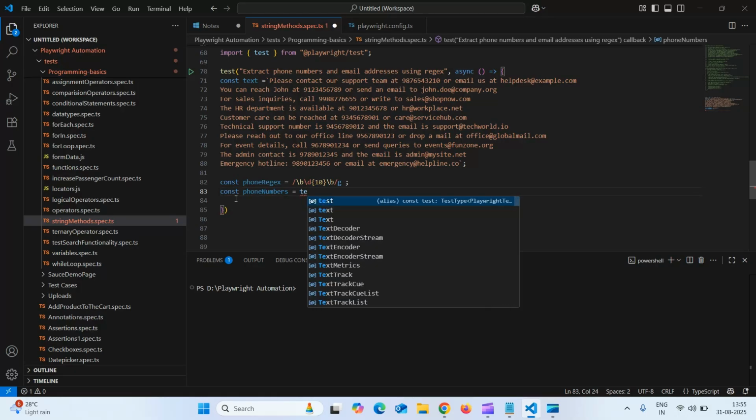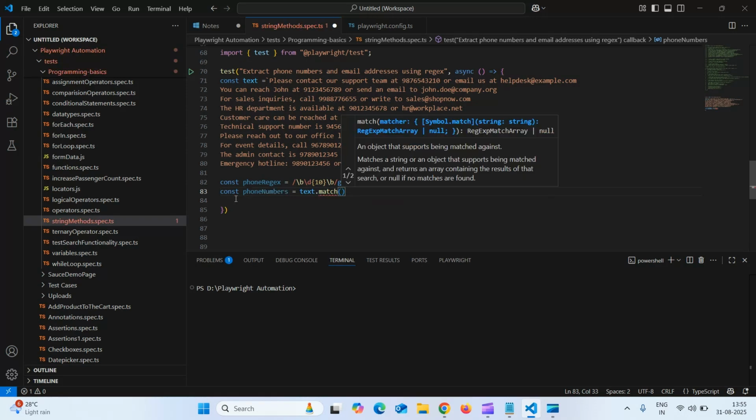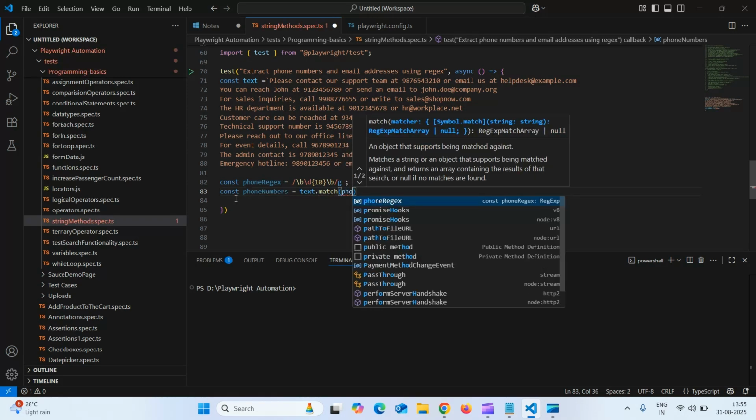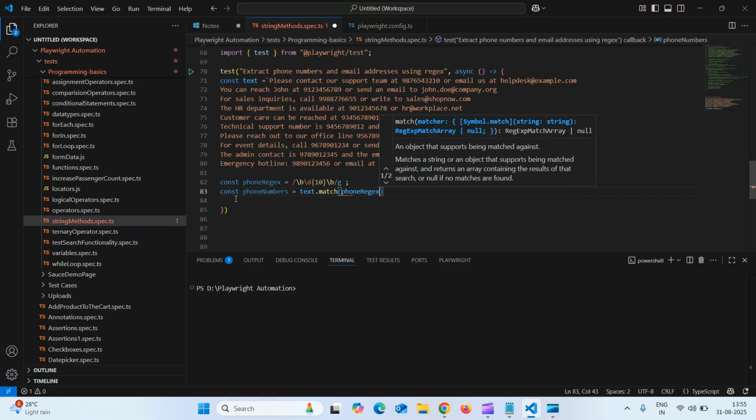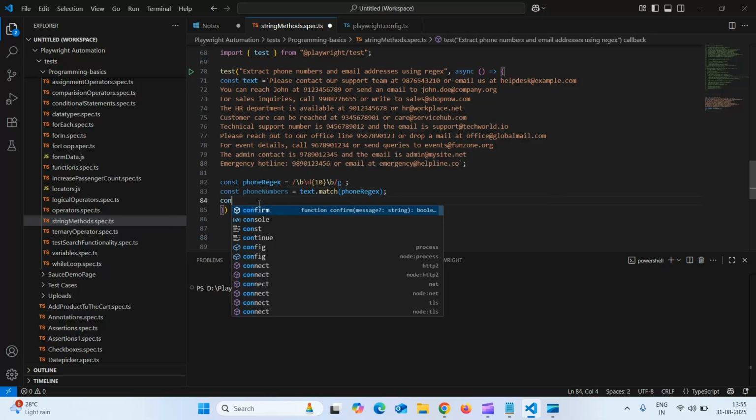In this text variable, correct? text.match. This match method will match the regex, the phone regex, in this text, and if it matches, it will keep the result inside phoneNumbers. Now let us print this with console.log.